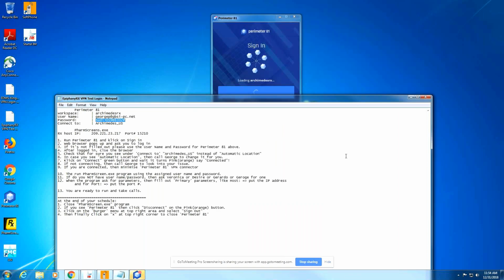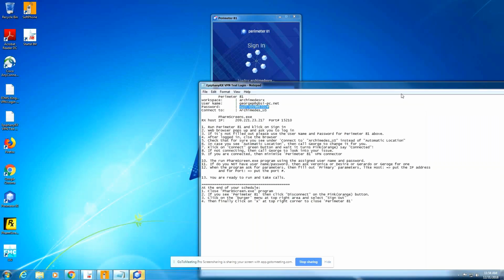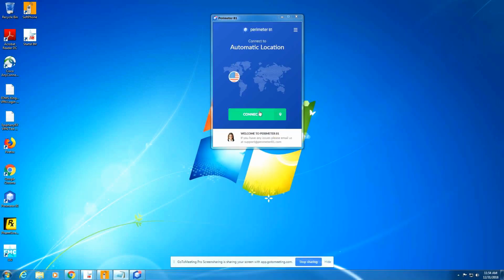You can knock that down. Move that to the side. It's loading. Now, it says connect. We will do just that. These are the steps you take before you take your first call, because if your first call is Epiphany RX, that call is on hold. Just like you set up Cedars, Kidders, you have to set this up. It is set up. It says disconnect because now it's connected. Time connected, 23, 24, 25 seconds.